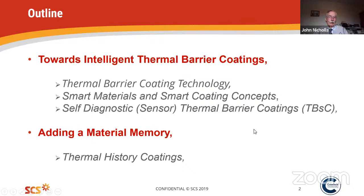And you'll see from the webinar that the techniques that are developed don't only have to apply for thermal barrier coatings. They can be applied to many, many different coating systems that we want to build in future. It allows us to develop a system at the moment to measure operating temperatures. And we've done a little bit of work looking at putting them into tool coatings as well, where they seem to work under that condition as well.